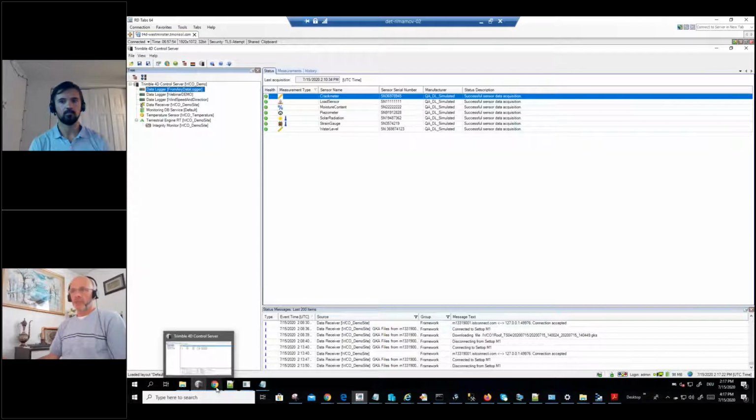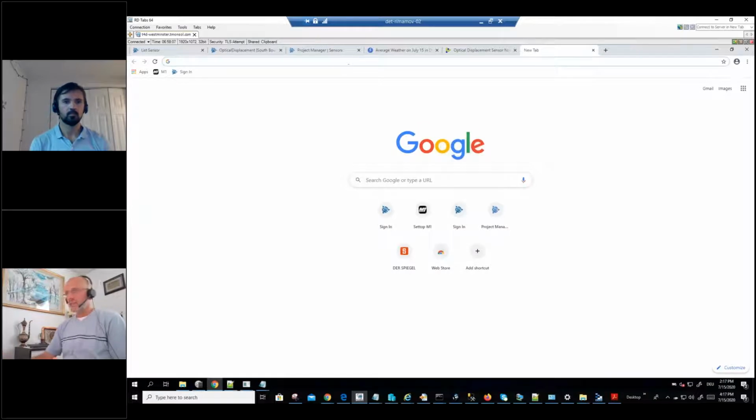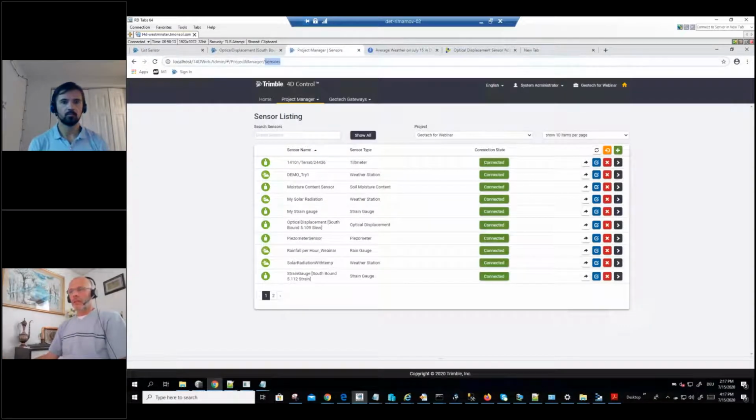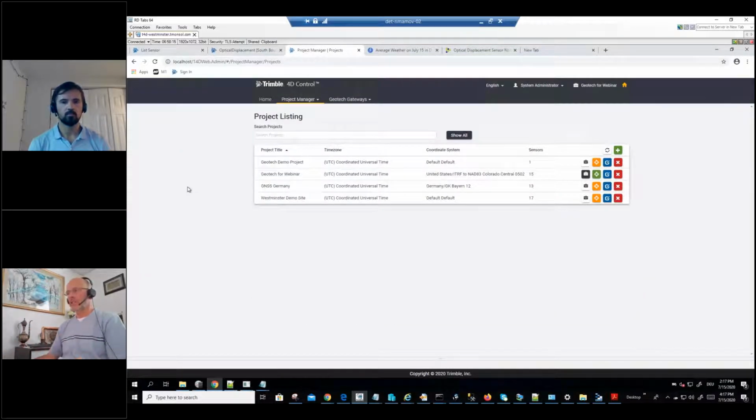So going to the web part, I would say we can jump here to the projects. In T4d, the first page you land on is where you create a new project, saying, okay, create something and work on that.